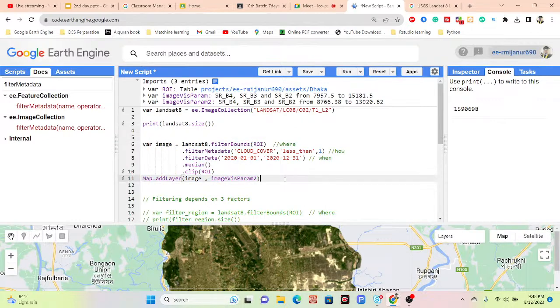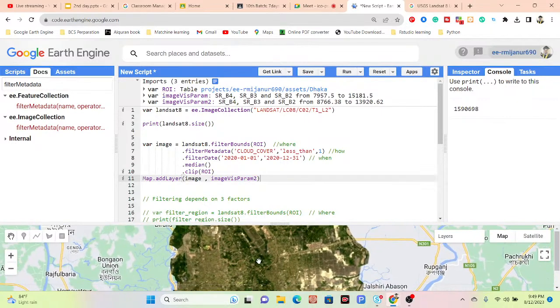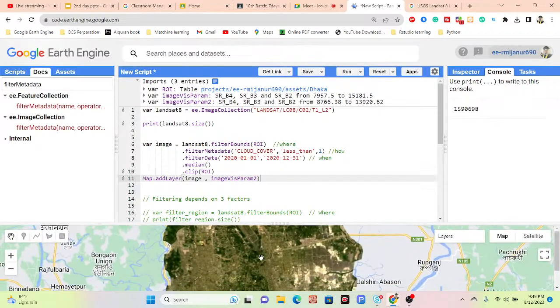Before exporting, I will discuss another data set, the MODIS NDVI data set, because exporting is the same approach. When you want to export anything as an image, whether it is a Landsat image, Sentinel, or MODIS, all of those things will be the same. So I talk about the MODIS data set, then move back here and show you how we can easily export it.